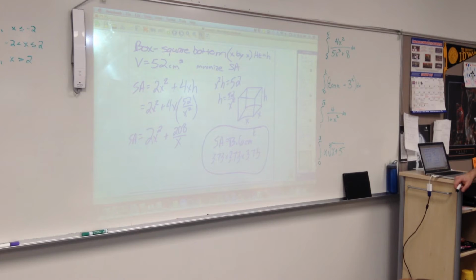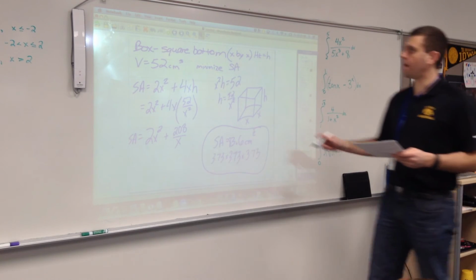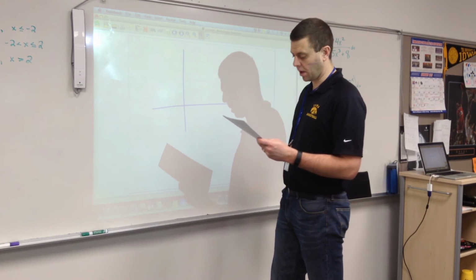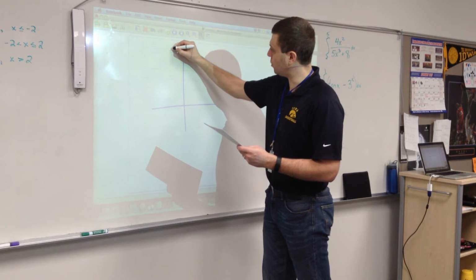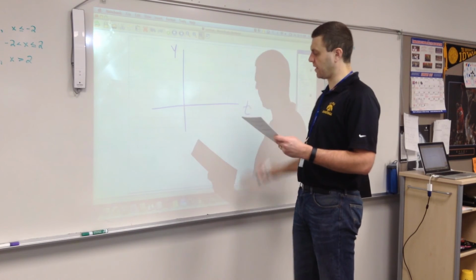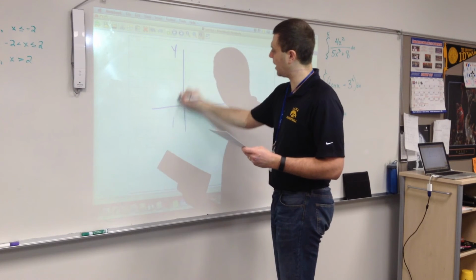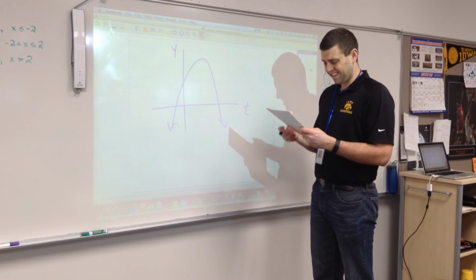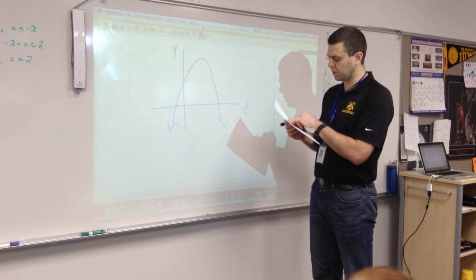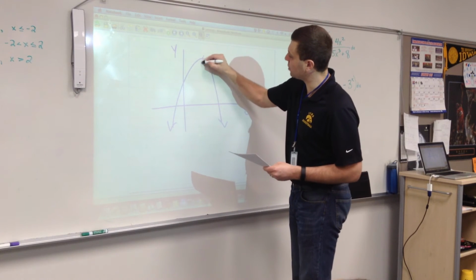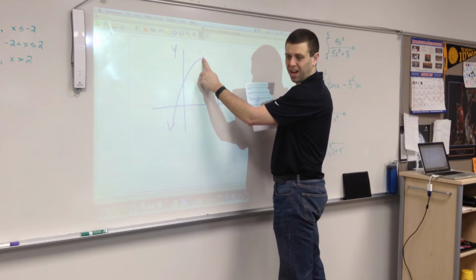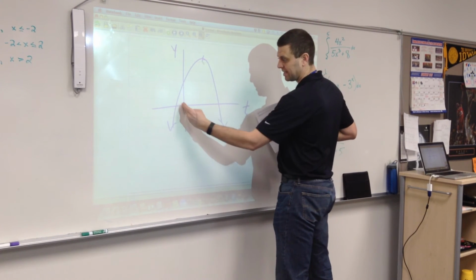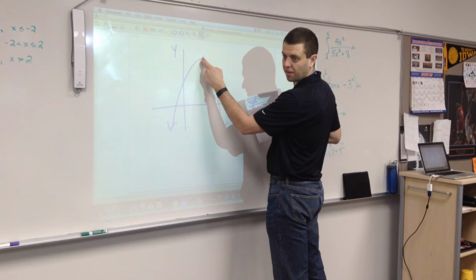And what are you going to look for on the graph? Max? Can you refresh on how we find the time? Okay. So this is my y value, this is my t value. The graph's going to look something like this. Right? It's an upside down parabola. It says, find the time it takes to reach the maximum height. So if you locate this coordinate right here, that'll give you an x value and a y value. The x value of that coordinate is how much time it took to reach that height.